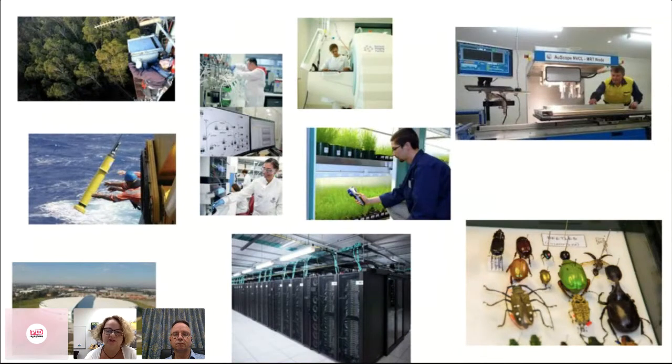National Collaborative Research Infrastructure Strategy. And the idea behind NCRIS is to drive efficiency by reducing the duplication of facilities, equipment and skills across research institutions by focusing on national research infrastructure. It's highly collaborative, cross-disciplinary and supported by the best highly skilled technical workforce and representing international best practice.